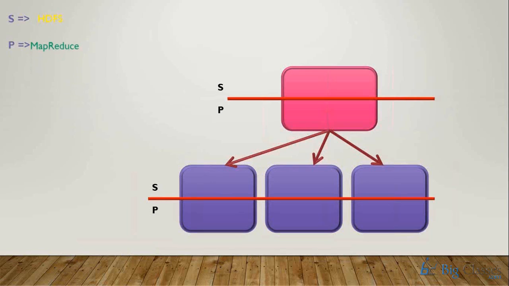So the thing is here, storage means only HDFS. Processing means only MapReduce. By using HDFS, we cannot process it. By using MapReduce, we cannot store it. This is the thumb rule, guys. You should remember it. So these two layers are the heart of Hadoop. If there is no HDFS, there is no MapReduce, there is no Hadoop at all. So my entire cluster should have, on the master side, the storage layer and processing layer, which are nothing but HDFS and MapReduce. On the slave side also, HDFS and MapReduce layers should be there.